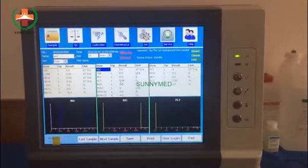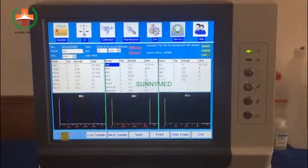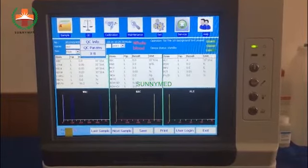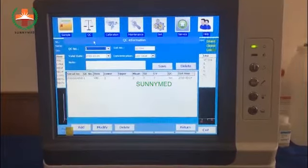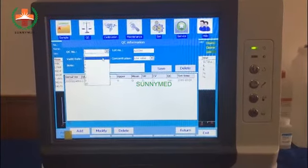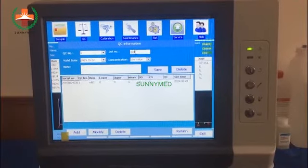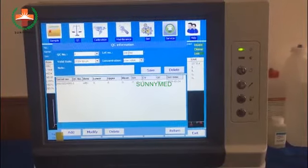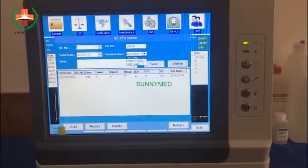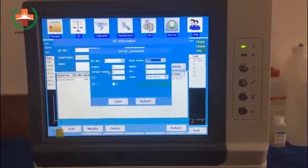Now I will introduce the QC function. Click the QC button. First, we can see the QC information. Input the QC number, lot number, concentration value, then click the add button.